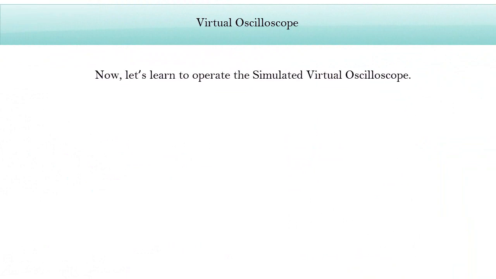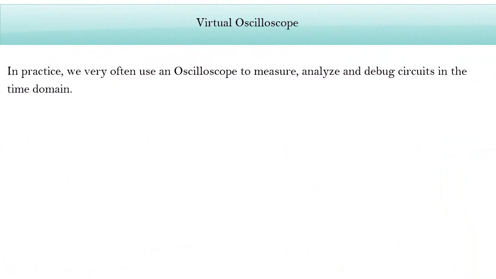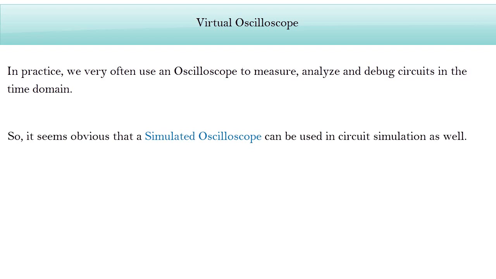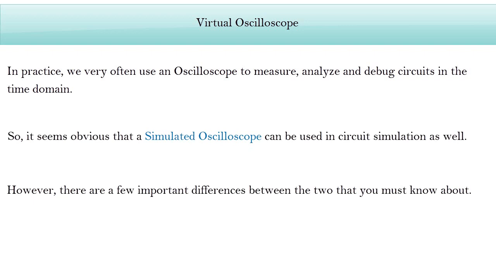Virtual oscilloscope. Now let's learn to operate the simulated virtual oscilloscope. In practice, we very often use an oscilloscope to measure, analyze, and debug circuits in the time domain. So it seems obvious that a simulated oscilloscope can be used in circuit simulation as well. However, there are a few important differences between the two that you must know about.